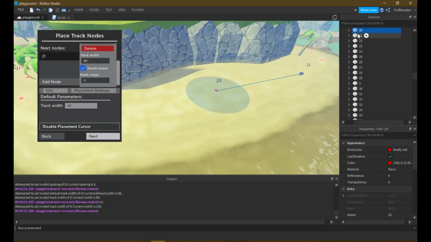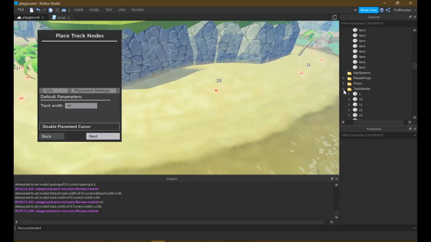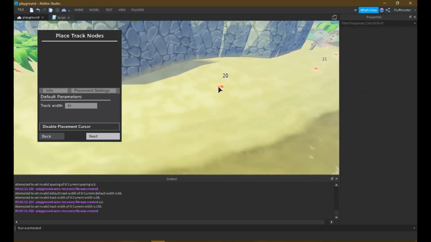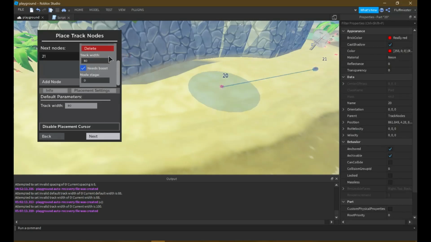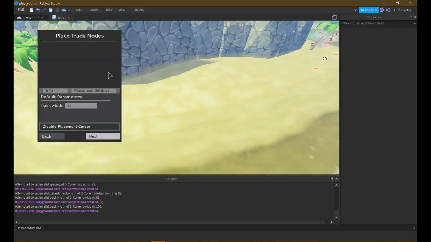What you should not do is go through the explorer and press delete. That is a big no-no, because then this whole thing is corrupted and it's all broken. So do not do that. In fact, for this step, for placing track nodes, don't even look at the explorer. Have it closed, honestly. So what we want to do is click on the node and press this delete button, right?